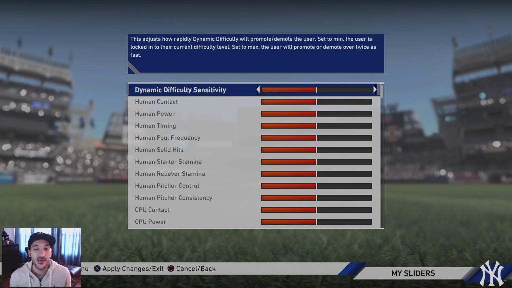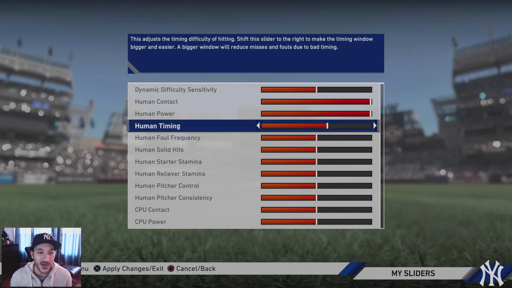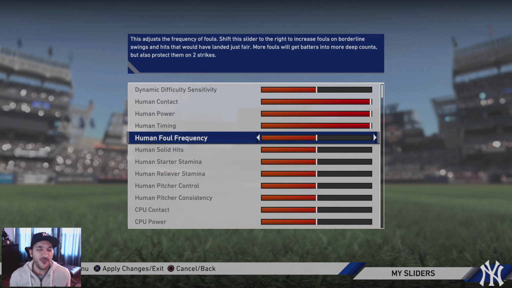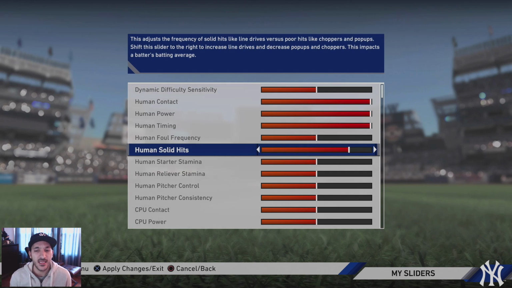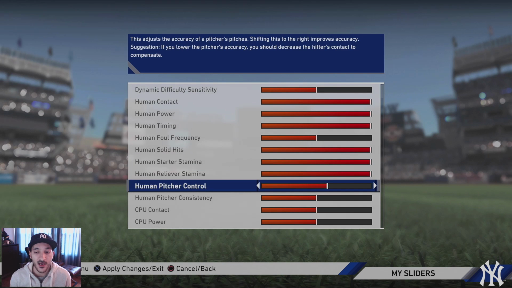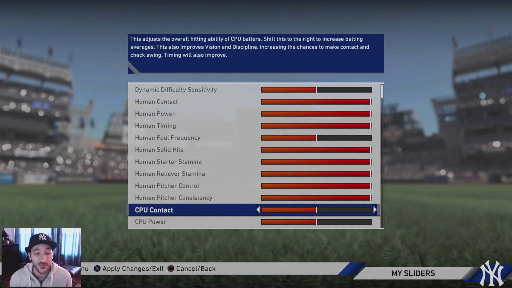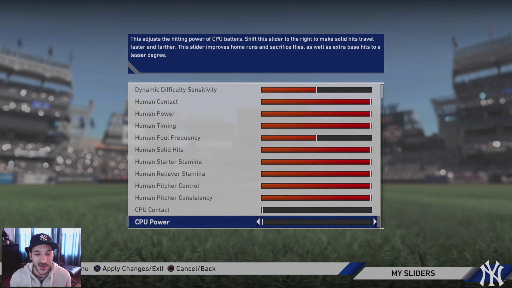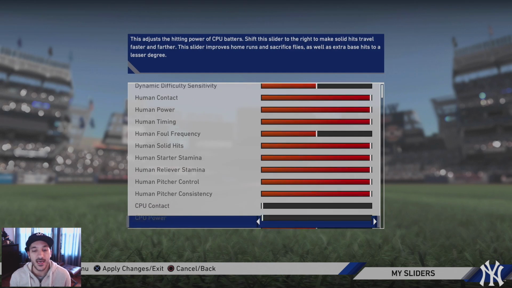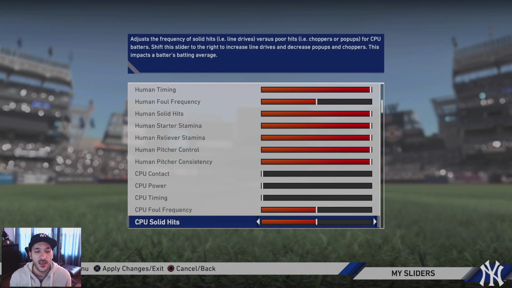I don't know why, but what you want to do is for hitting missions, you want to put your human contact all the way up, your human power, timing, ball frequency doesn't really matter, but solid hits, you definitely want to put that up. If you're having any pitching missions, you definitely want to put starter stamina up and all that stuff. And then if you're pitching, you definitely want to put CPU contact down and power. So these are some big sliders that will make it a little bit easier. You know, CPU timing can go down and all that stuff.